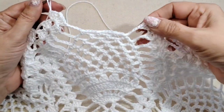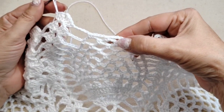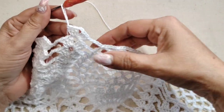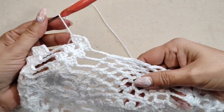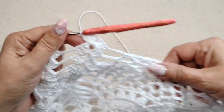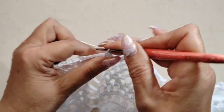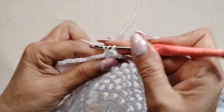Okay, everybody, so I finished row 20, closed in with slip stitch, did my single in the center, my 4 chains. I have 2 loops on this row 21, because I've started row 21. 4 chain and shell. Since it's a repeat, there's not much to it. Just close in and do your 2 loops of 4 chain and your shell. Chain 4, 1, 2, 3, and 4. We are in row 21. And do your shell. 3 double crochet, 2 chain, and 3 double crochet.